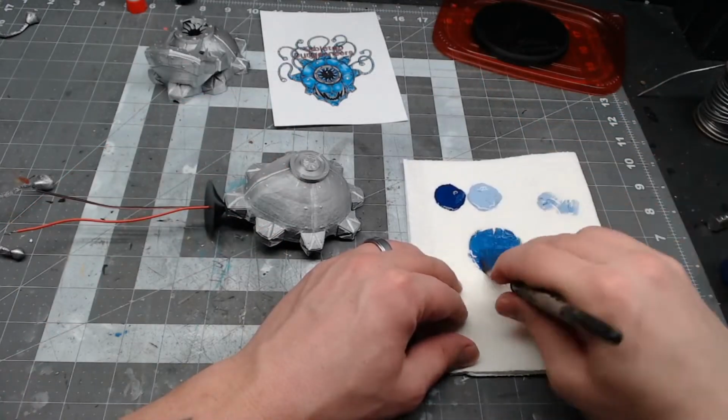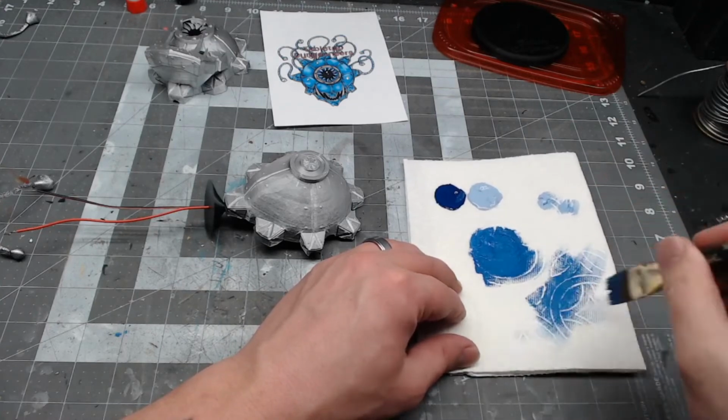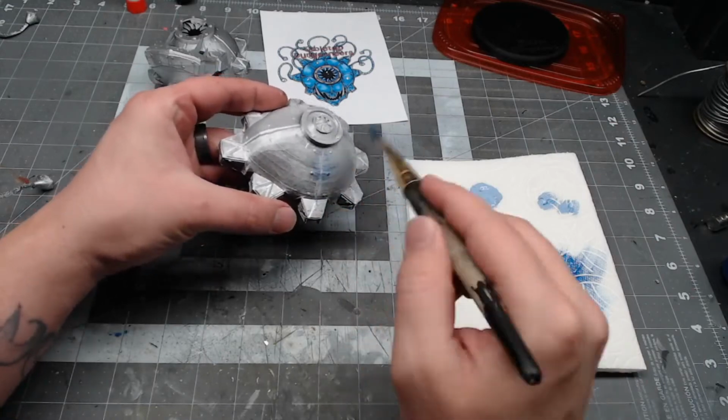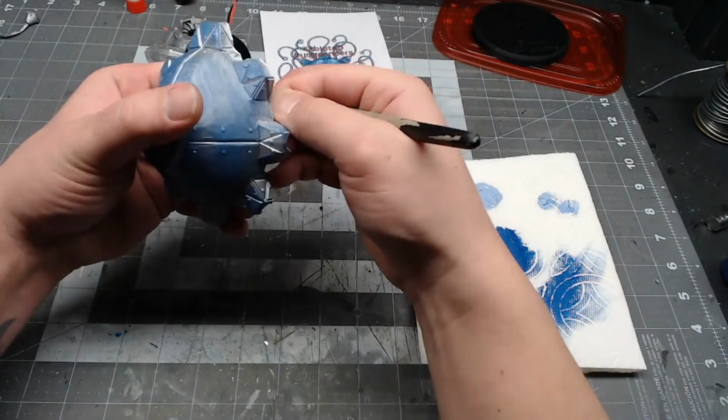For the paint job on this thing, I've got these 2 blues here. One is much too light and one is much too dark to match the original artwork. So I'll just mix them together. You don't have to always run out and buy new paints. You can always mix something.